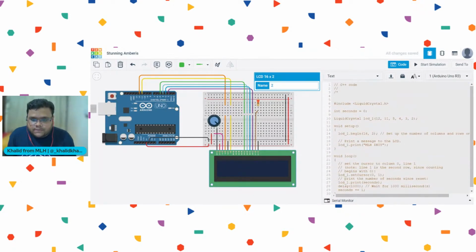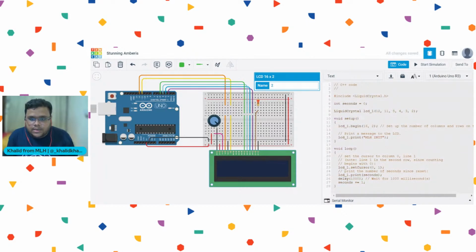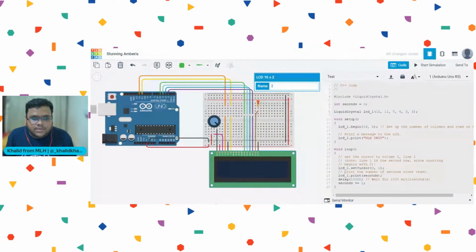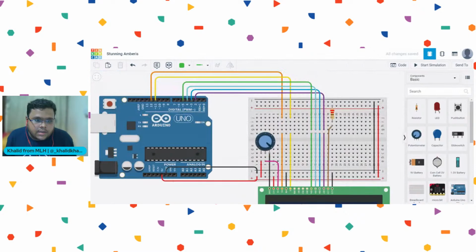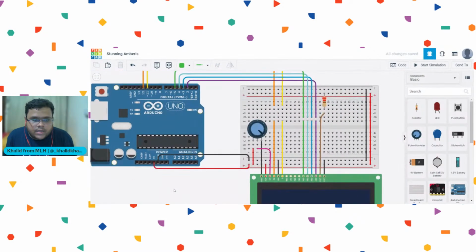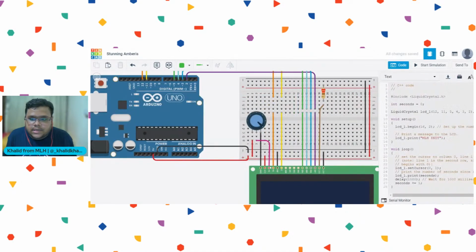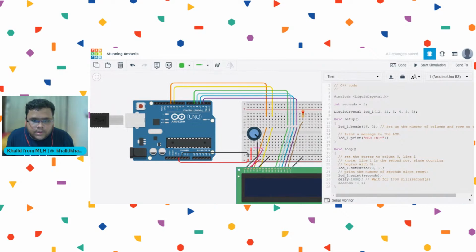So what we're gonna do is first include the library of liquid crystal display. So it will be LiquidCrystal.h. In case you remember, if you worked on C++ before, we usually write include stdio.h, conio.h, and these are the things we do usually while working on C or C++. Then we have to set up and begin lcd.begin at 16, 2. If you go over here, you can see it is connected on different ports like 12, 10, 5, 4, 3, 2, 1, and it's beginning on 16 and 2.